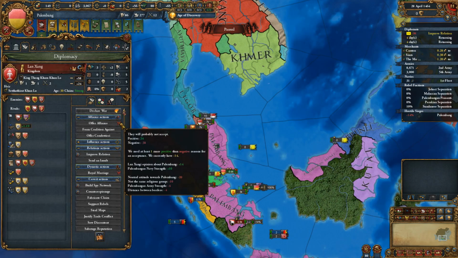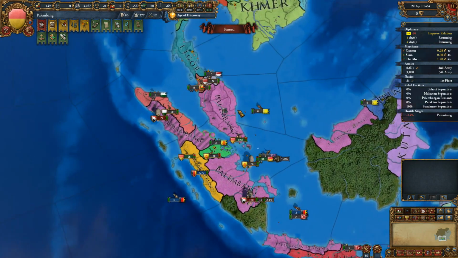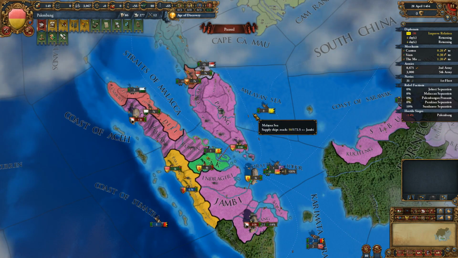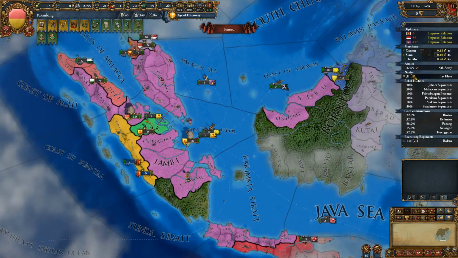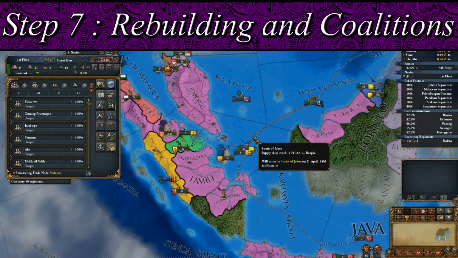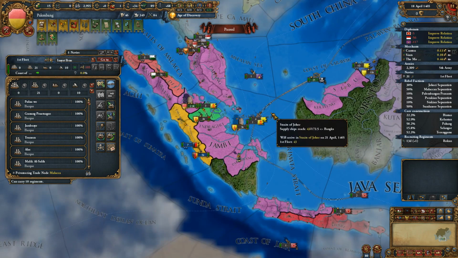If this doesn't happen, don't worry. The priority remains to unite Sumatra, and you have time to take these provinces later. Let's move to the next step of our guide. Whether you were declared on or not, you should now have the majority of Sumatra under your control and possibly even the entirety of the Malayan Peninsula if you are lucky.